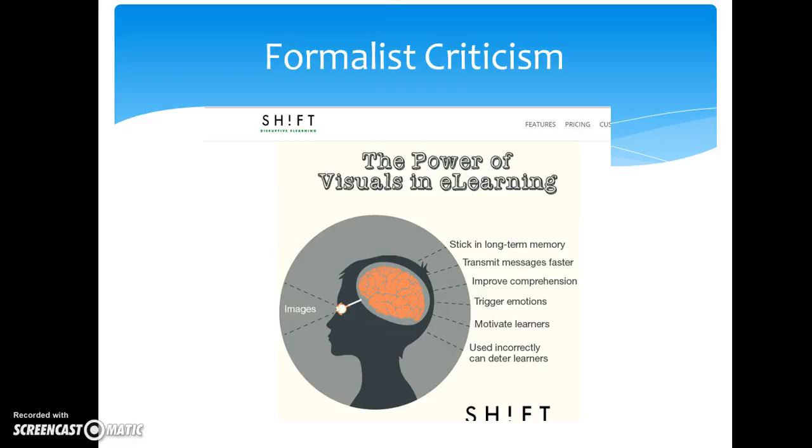Another reason someone might include visuals is to motivate learners. People are more motivated to learn and more eager to engage with the text if there are visual representations included. So it is up to the reader to decide what the author's purpose is in including the visuals and their role within the text.